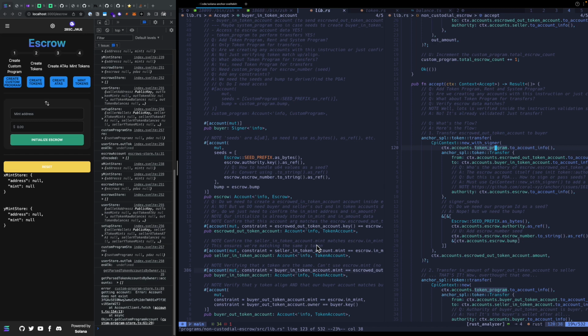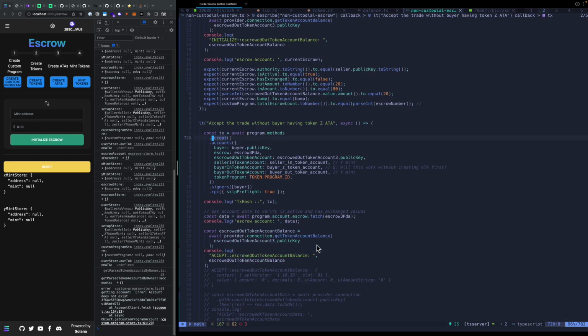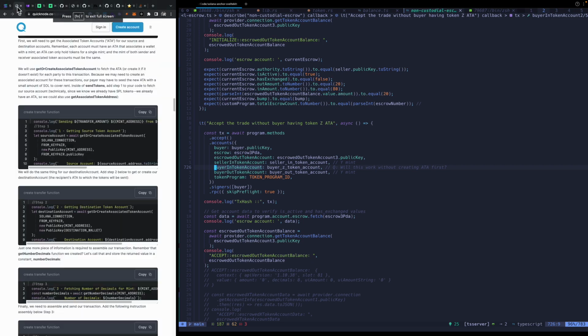I'm wondering, it just won't run, right? It will error because this buyer Z token account just does not exist. So I think I need to perform the check on the client.